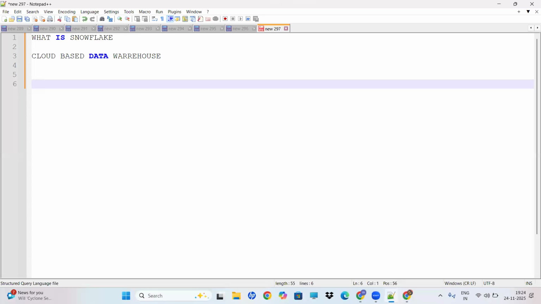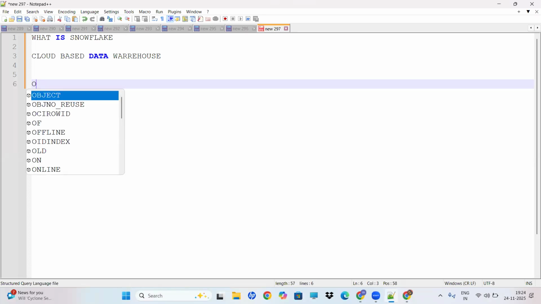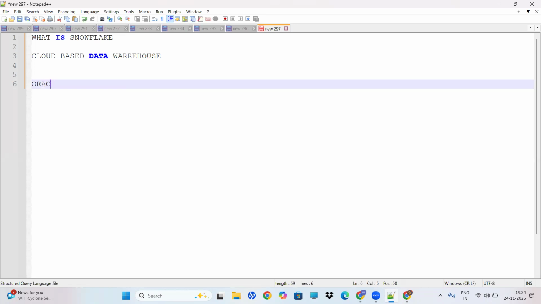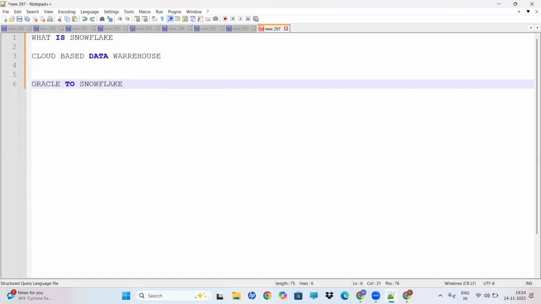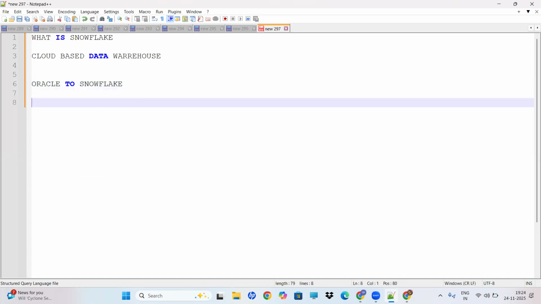Usually the workflow is, suppose we have data in any RDBMS like Oracle or SQL Server. We need to move that data into Snowflake. There are a lot of projects like data migration projects, for example Oracle to Snowflake. Here the process will start from the ETL team.